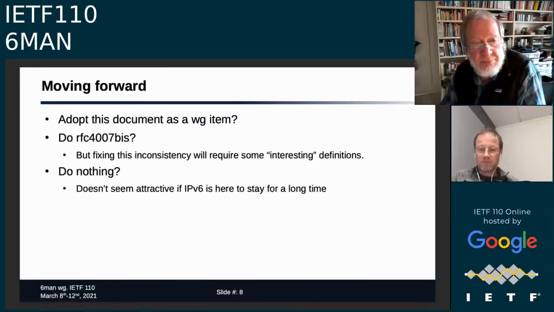Yeah, thanks for the presentation, Fernando. I just wanted to point out that in addition to LLAs, ULAs, and GUAs, we also have host identity tags, HITs, from RFC 7401. They are more preferable than ULAs in some cases, but less preferable than a true GUA in other cases. Can we somehow fit that into the hierarchy?